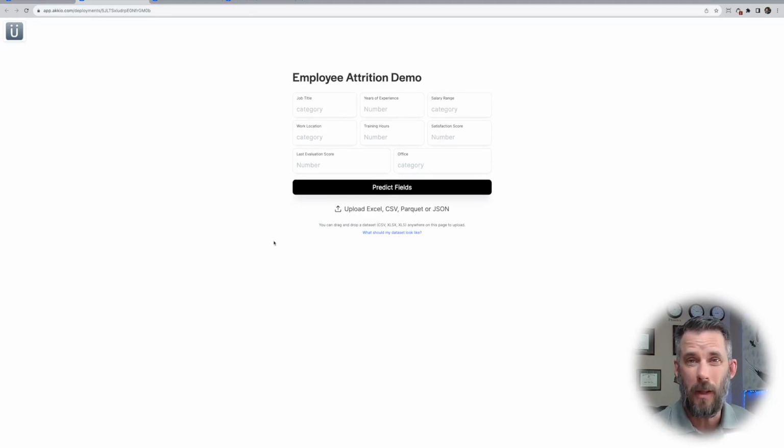Now, remember, you can embed this via iframe. Of course, you can use our API, all that fun stuff too. But if you want to white label it, you want it to have our look and feel, but with your logo at the top, you want to embed it inside your application on a page or something like that, we're here to help.